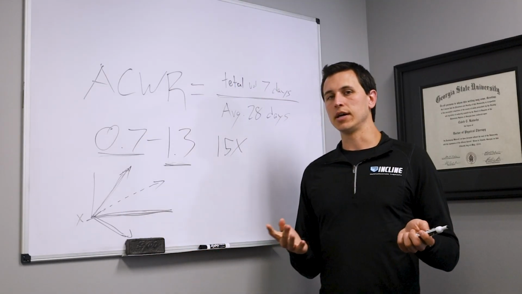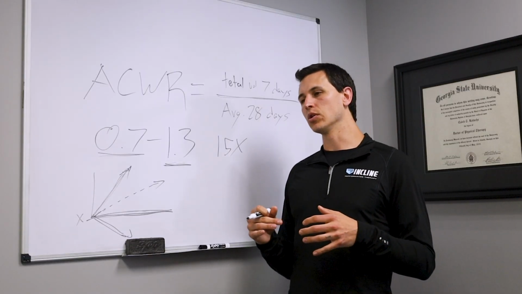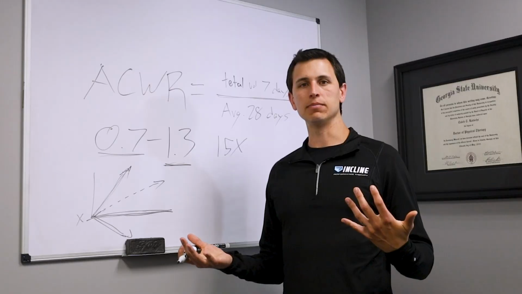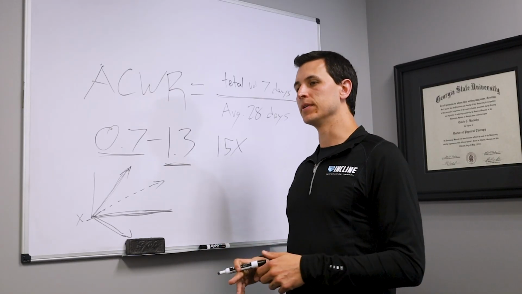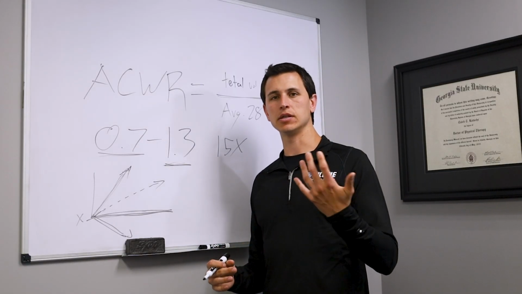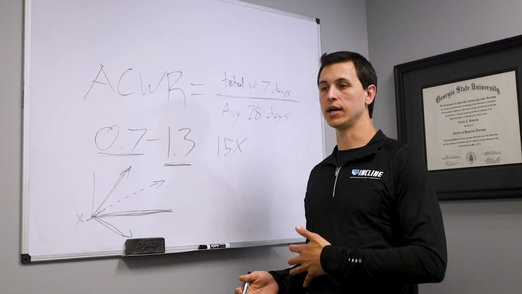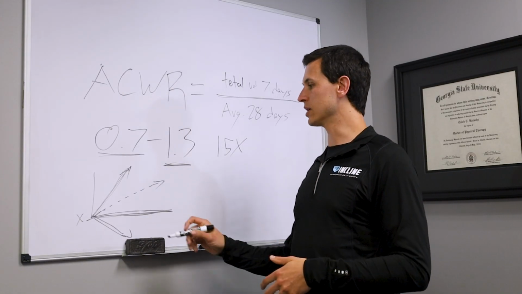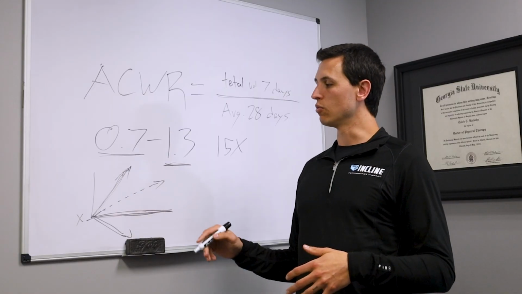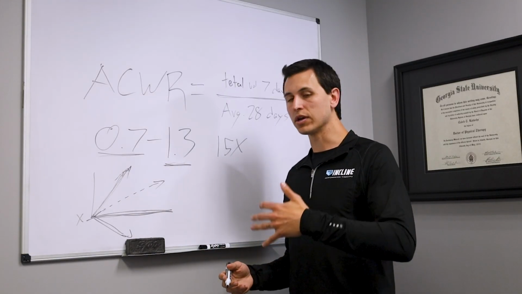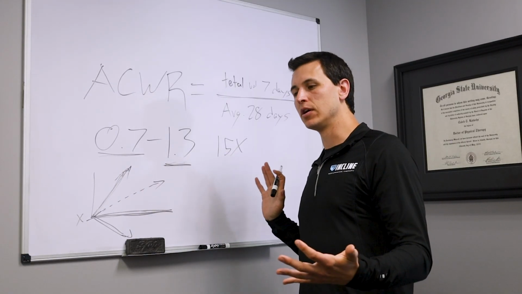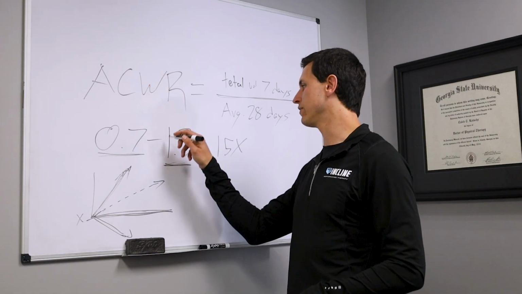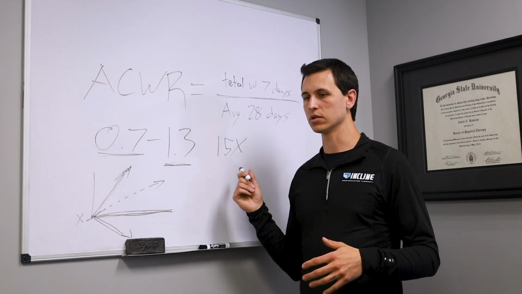Now, how do we manage that during a season? Over the course of a season, it actually becomes pretty important, especially for starting pitchers. This is why at the beginning of the season in the bigs, for example, you don't see guys coming out and throwing 100 plus pitches, because that would be too quick of a ramp up. We want a lower ramp up, so that they can have a long and healthy season, okay? Again, if we go faster than 1.3, then we're increasing the risk of injury.